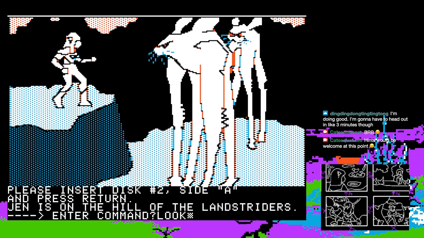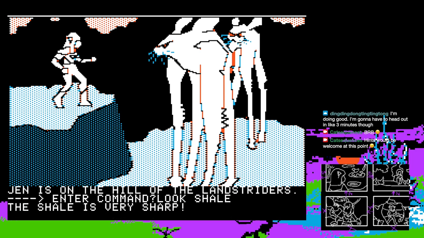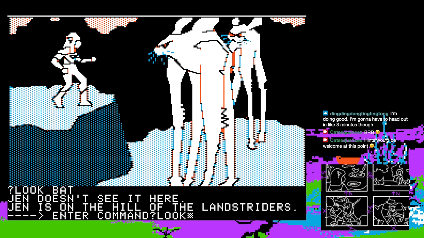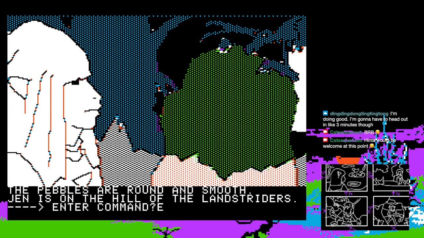Okay. So, let's look at the sling. Yeah, nothing doing, is there? What if I look at the shale? Oh. Interesting. Bat. Look at the lily pad. So, I don't think what we've done has been of any great variance to make sure it doesn't happen. So I think it must be a randomised thing, and we were just kind of lucky that the two times we wanted it to happen, it did happen.